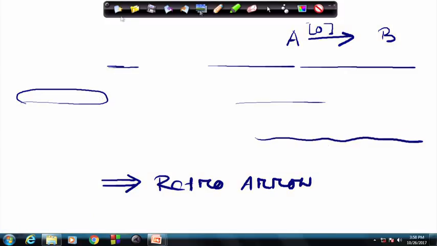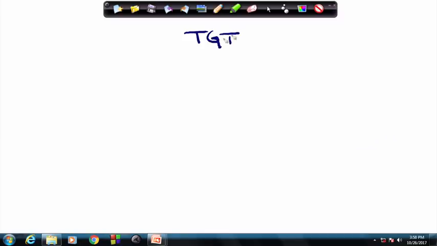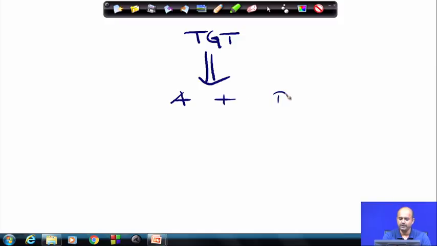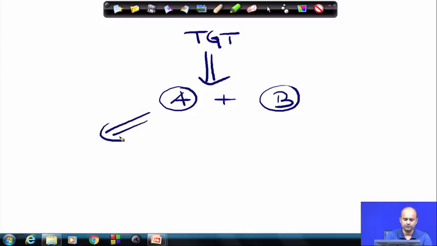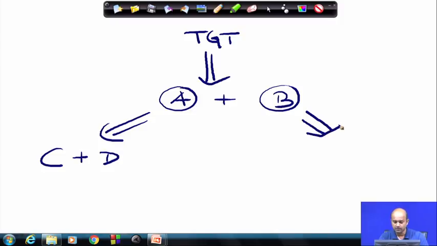I will explain it again. So, we have a target molecule, okay, and you do a retrosynthesis arrow, which is called a backward arrow. You come to an intermediate A plus B. Now, this A might be a complex molecule, it is not commercially available. So, devise a retrosynthesis for A first, and that basically will give you another intermediate C plus D. This B also may not be commercially available. Then you come back here to E plus F.